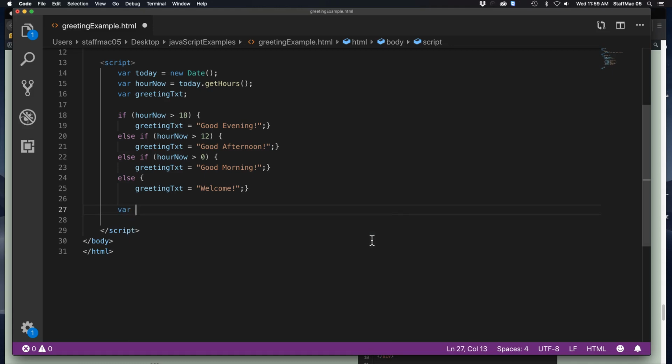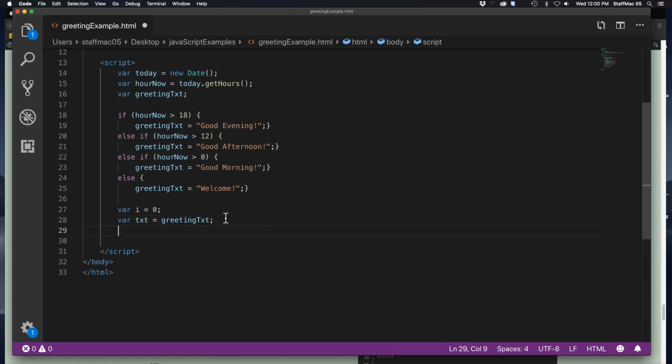Okay. So we're going to do a variable i. We're going to set it initially equal to 0 because that's going to be our counter. We're going to do a variable txt, and we're just going to set that equal to greeting text. Now I could just keep using greeting text instead of sticking it into a new variable. But the reason I'm doing that is that if for some reason you don't want to use this part but you want to use the type out feature, you would just put in whatever you want it to type. So instead of this, you would put in quotes, semicolon, and that's what it will type, okay? So that's the reason why, but I'm just going to stuff it in here.